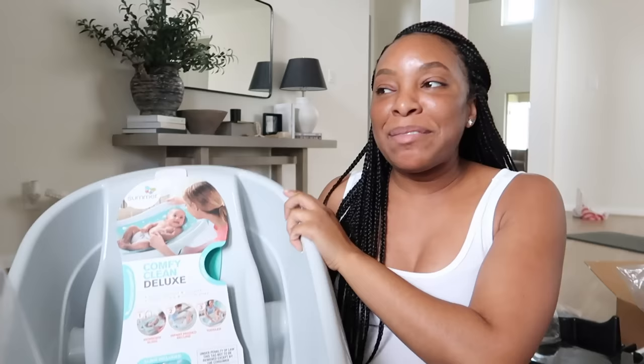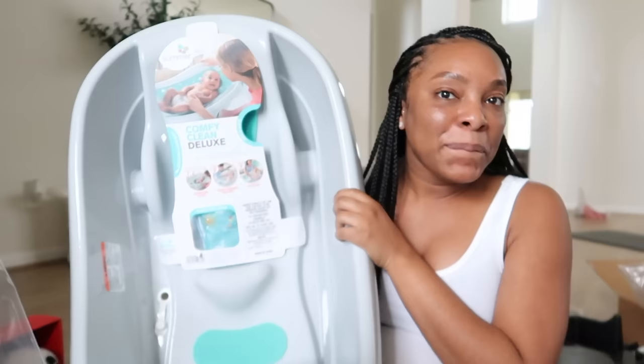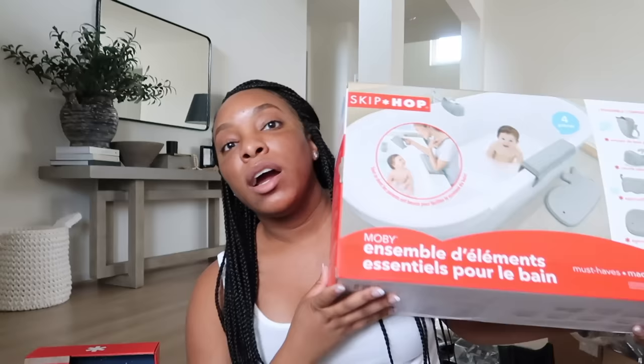We also have her bathtub - me and Dion were at Walmart one night getting something simple and Dion decided he wanted to get something for her right then, so he picked the tub, which is an essential piece. Also from Skip Hop, we got the Panda cry-activated soother - it senses when the baby's crying and responds with a lullaby. Me and Dion can even record a message, and it does soothing sounds as well. I didn't even know this existed but I think it's super cool and convenient. We also have a bath time essentials kit for when she can get in the bathtub.